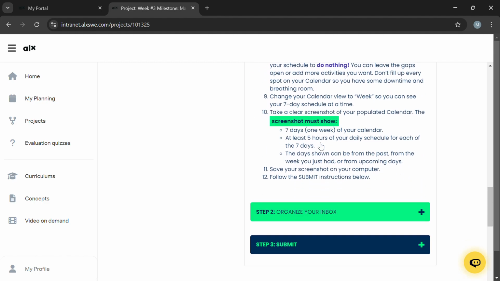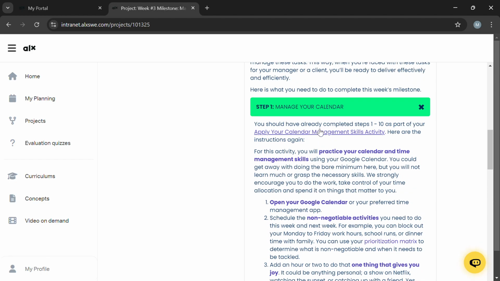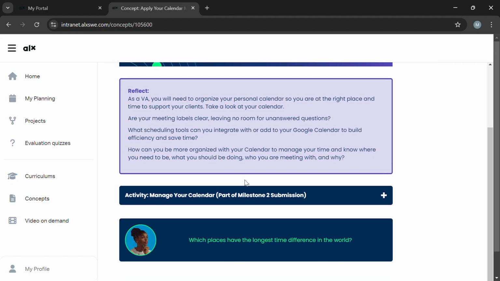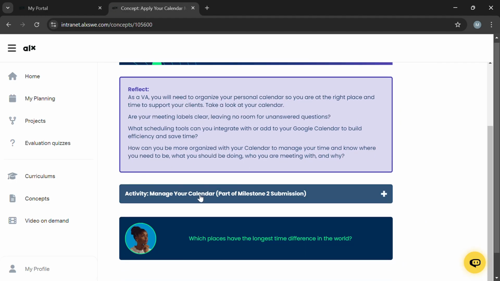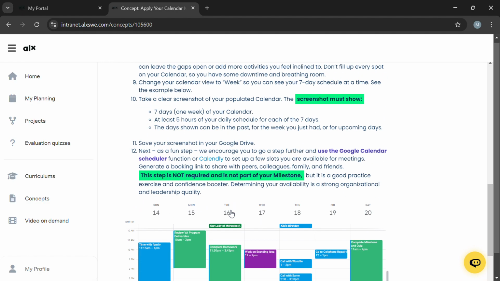You are allowed to open it, but there are many ways you can use to open this. Also you can apply here to manage your calendar. As you see here, you may come here to manage your calendar as well. That's also done.